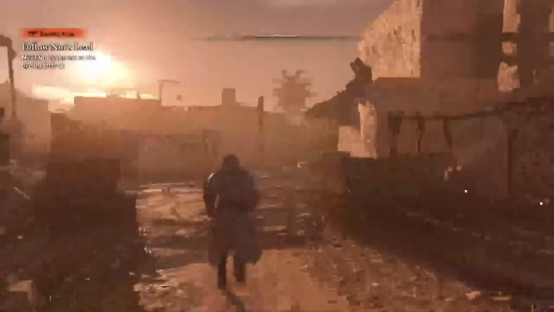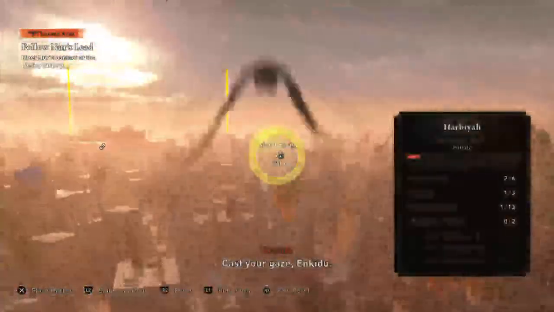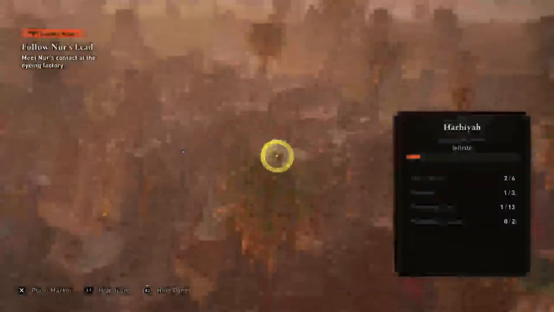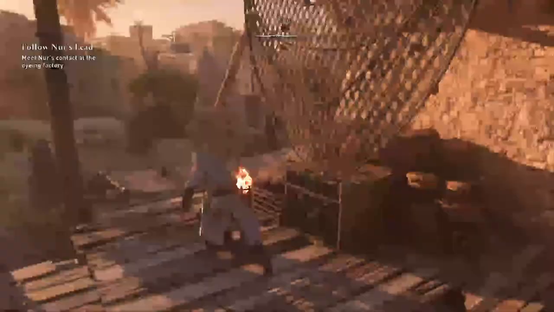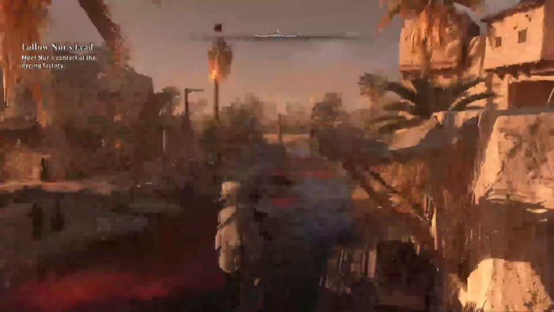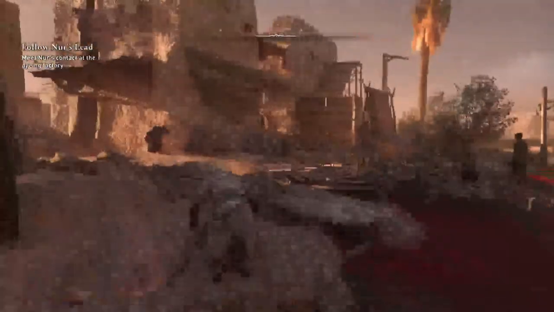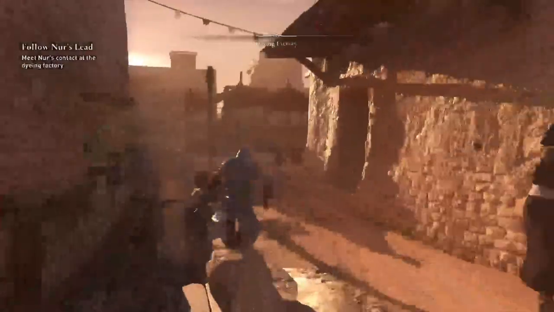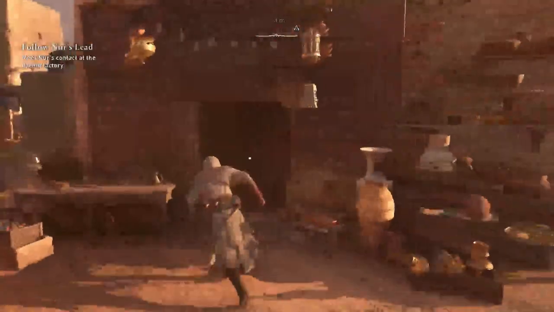All right, we are in the area, in the Beshi district. Meet Noor's contact. Cast your gaze, Enkidu. He's here. You can see all the dye from the dye factory being poured out into the rivers. This is how dyeing of the clothes was done in those times.